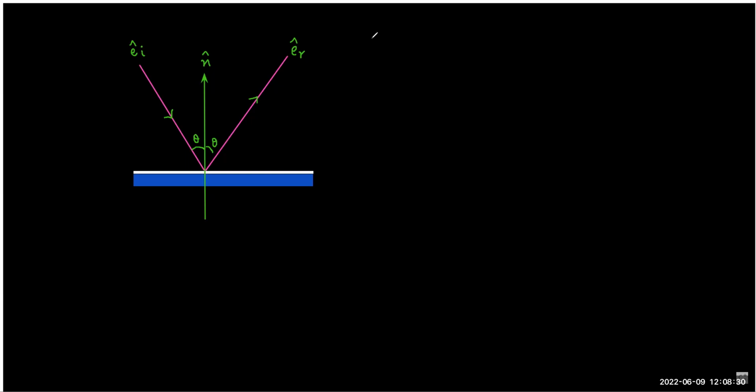So in a way, you can say our question is to find the relation between EI, N cap, and ER. So basically, I want to express ER in terms of EI and N. If you look carefully, ER as a vector, because it's a unit vector, we can write as sin theta i cap plus cos theta j cap. That's the value of ER.